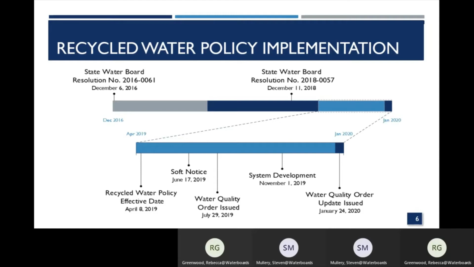So since adoption, I wanted to highlight some key points of implementation for the volumetric reporting requirement. We completed a data dive to identify facilities that would require the reporting and issued a general notification to provide a heads up to these dischargers that these requirements would be coming their way. And then the State Water Board Executive Director issued orders to implement the requirements into the monitoring and reporting programs of the identified facilities. Additionally, in January, there was an update to that order, and some of the facilities that were missed were added, and some of the facilities that received the order incorrectly were removed.